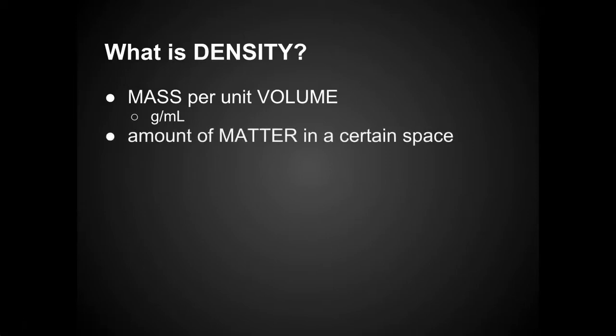Another definition for density is the amount of matter in a certain space. So if you have a lot of matter in a smaller space, that would be really, really dense. Compared to if you have a small amount of matter and it's spread out a lot, that would be something that has very low density.